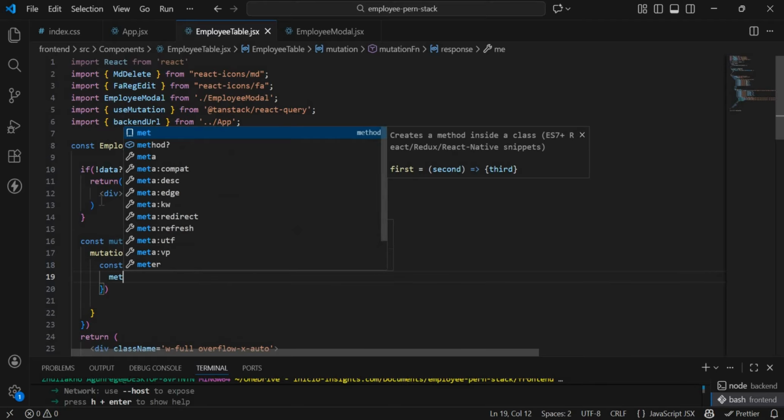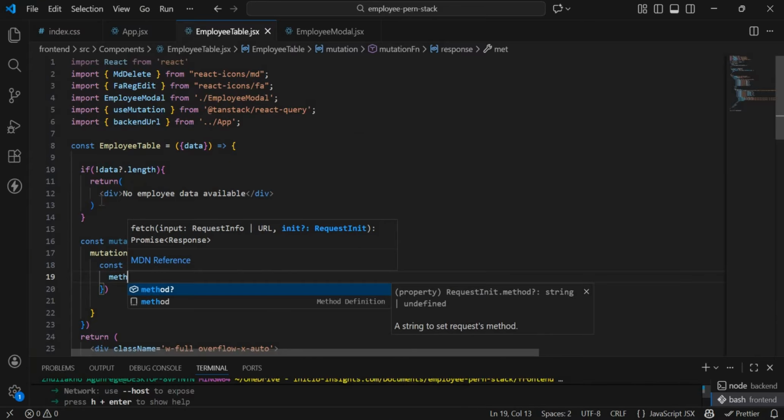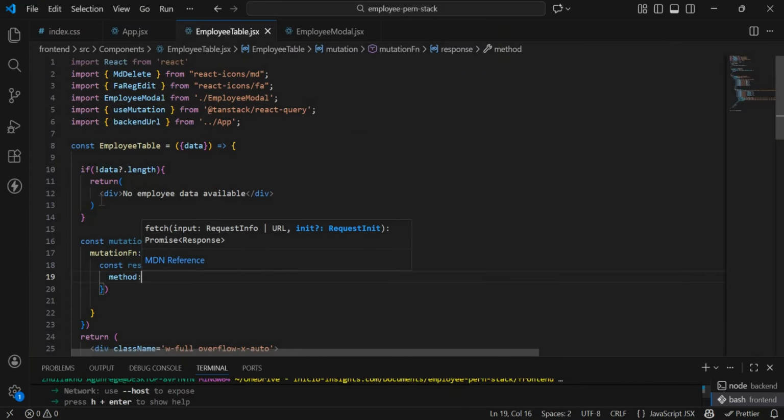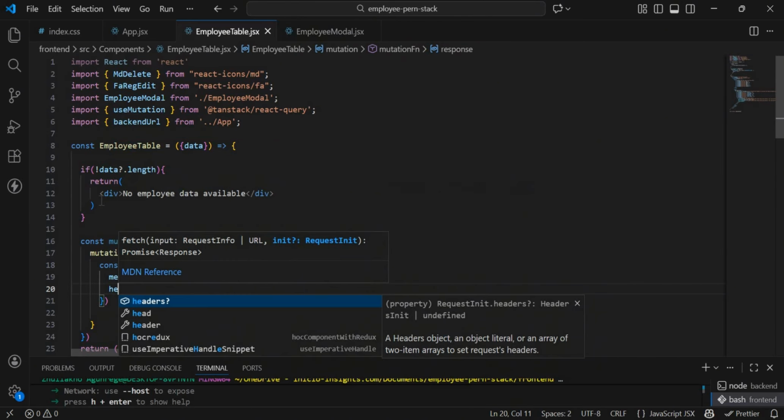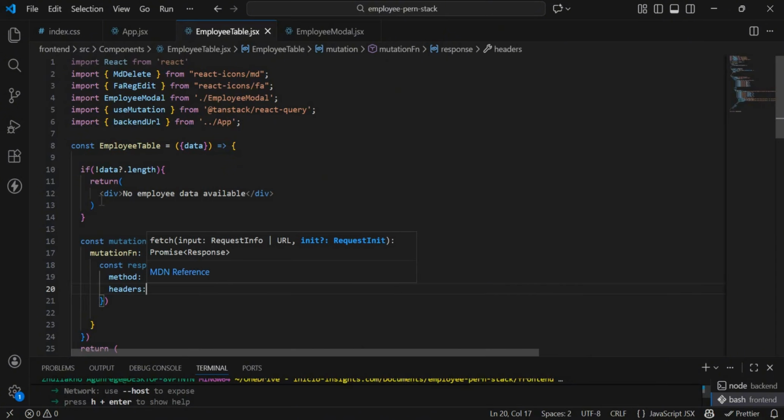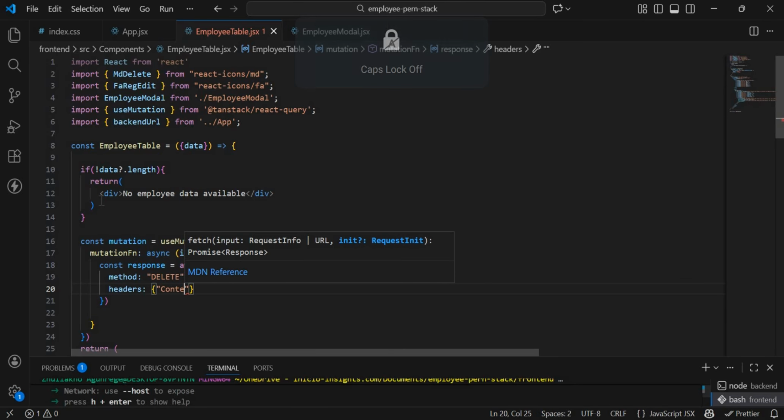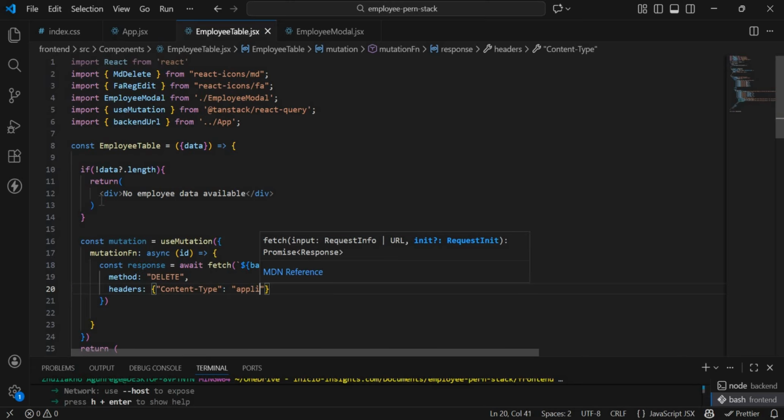We'll set the method, and the method here is we're using the delete method. We'll add a comma. Then our headers, open curly braces, content type, which is going to be application/json, right?